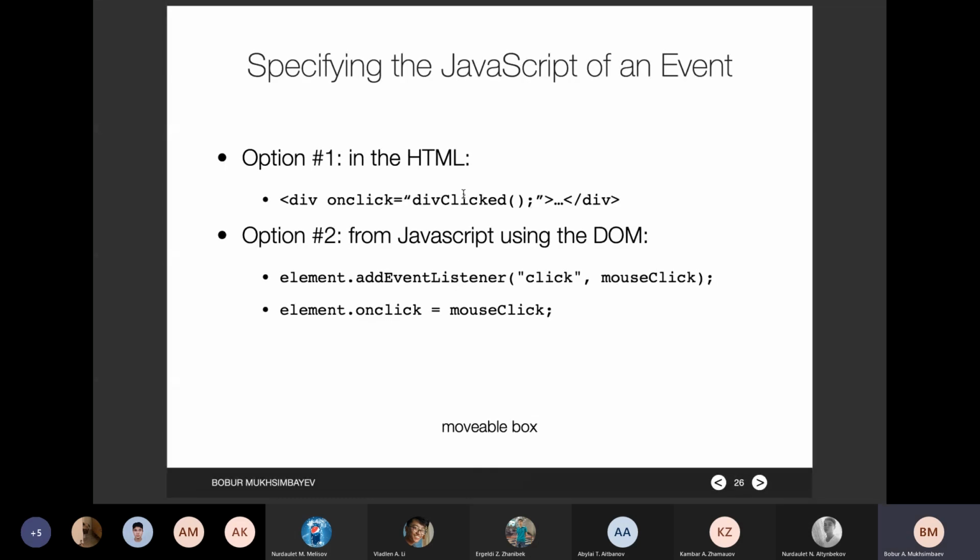And so we have two options here. On clicking, you can add this event to any tag, not only buttons. For instance, for divs, for images, for anything, you can add this type of event.